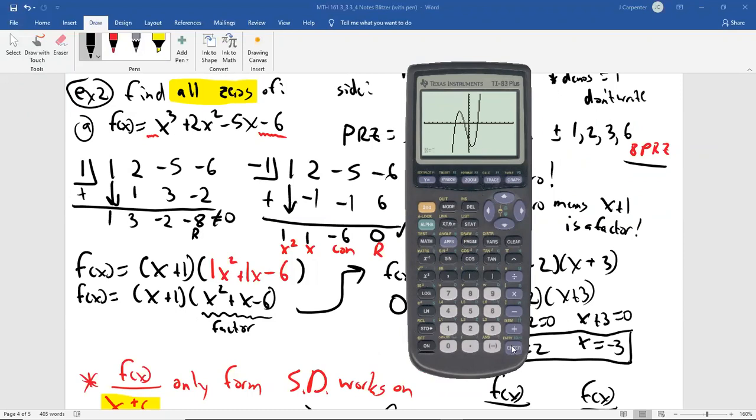If I try +2, 0. So I could then do my synthetic division and get the quotient with 2. What if I tried -2? Nope, that's not 0. So -2 would fail the synthetic division. What if I tried +3? Nope, it fails it. What if I try -3? It works. What if I tried +6? It fails. What if I try -6? It works. Now you don't have to try all 8. You just got to put your eyes on one that works and then do the synthetic division with the one that works.